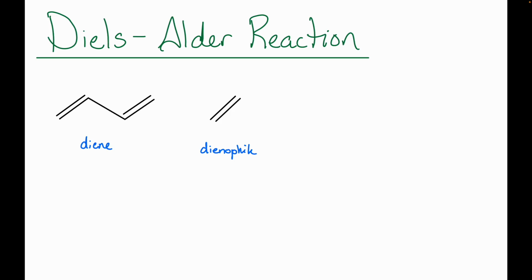All right, and first of all, that name dienophile, what the heck does that mean? What does that phile suffix mean? Something that loves something, right? An electrophile is something that loves electrons. A dienophile loves dienes, all right? So it's a reaction between a diene and something that loves dienes. All right, again, we'll talk about what features make a dienophile here in a bit. These Diels-Alder reactions will always form these six-membered rings.